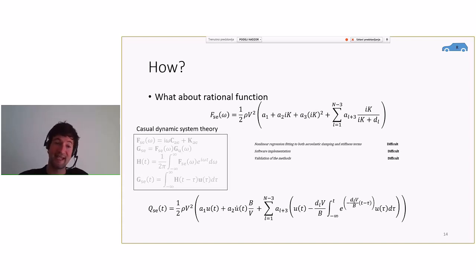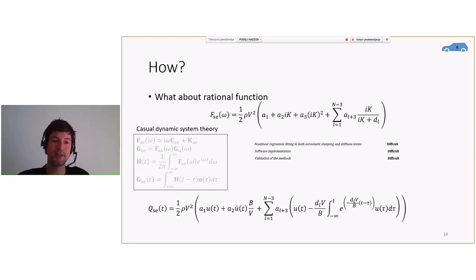But it seems that software implementation isn't that straightforward. The software that has been applied in recent years is mainly commercial software, and most of it you don't have access to code your own code. This is a big disadvantage of rational functions, which would actually be a perfect candidate for that. But you simply cannot put them in the software and try to simulate your bridge response. This is particularly also a difficulty in using time domain models in our analysis.